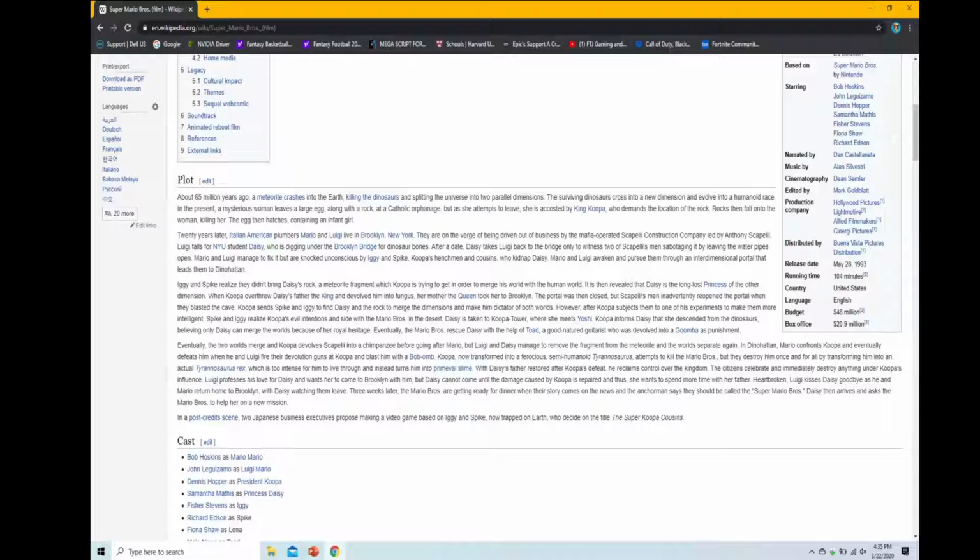So, anyways, the egg hatches containing an infant girl. I assume, if I remember correctly, the infant girl is Princess Peach, who I guess escaped from the dark ether dinosaur version dimension, and then gets brought into the light ether version. So Mario and Luigi, they live in Brooklyn, which would be amazing if we get a New York map again, other than Infinite Warfare.